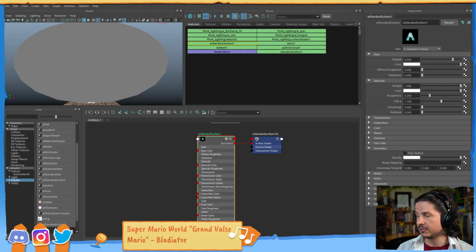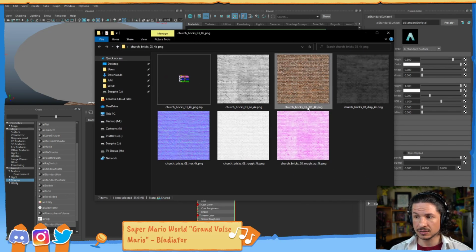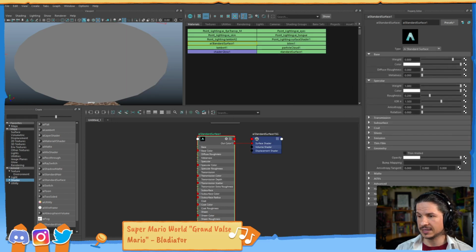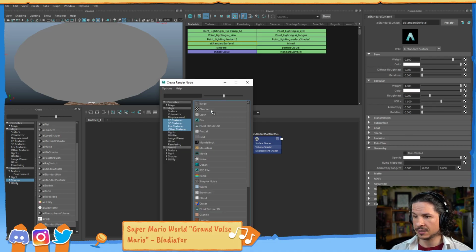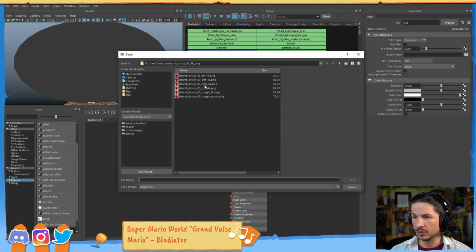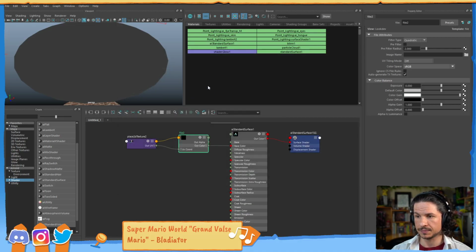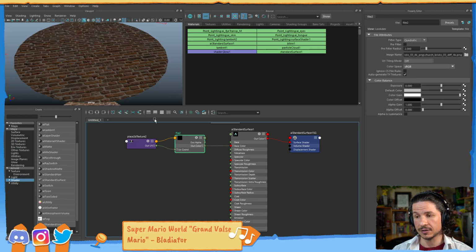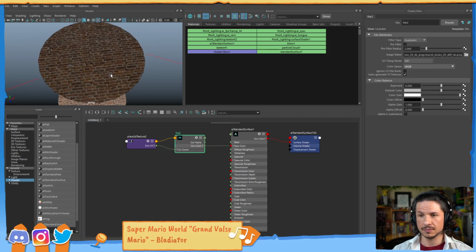So in this case, if we look at our textures, well, here it is, diff. It's the church bricks diffuse. So if I take that, I'm going to go to my color here and bring in a file, and let's browse for the diffuse channel right there. Diffuse is the color.